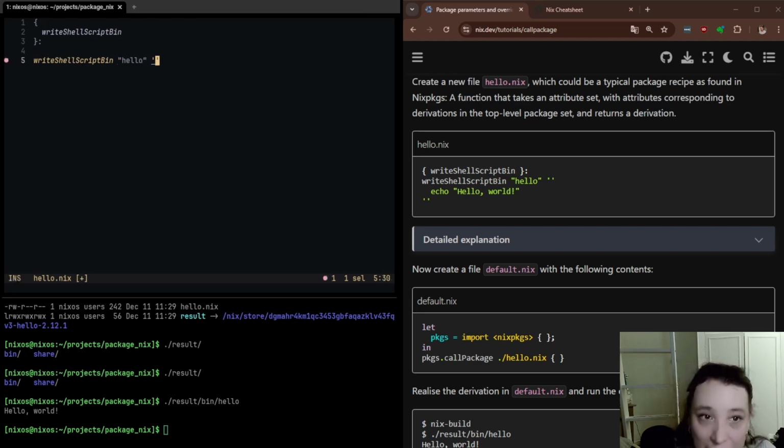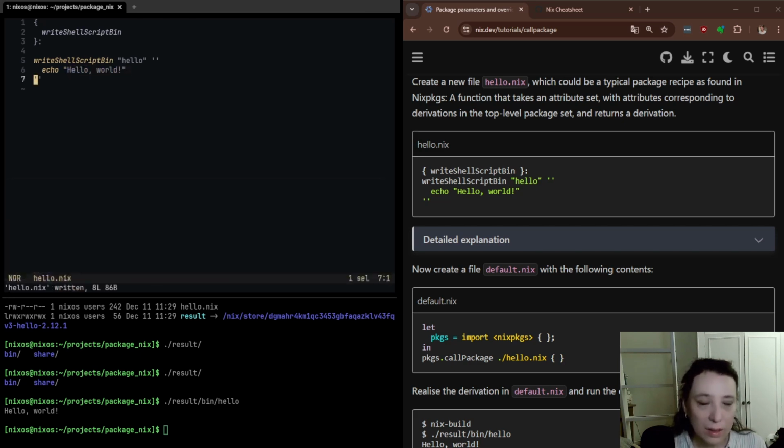Looks like, I see. So these double quotes here, this is a double quote, and these are two single quotes. The two single quotes means that it's a multi-line string. So this whole thing is one string to it. Hello world. Okay. So this is a single parameter here that has this string inside of it.